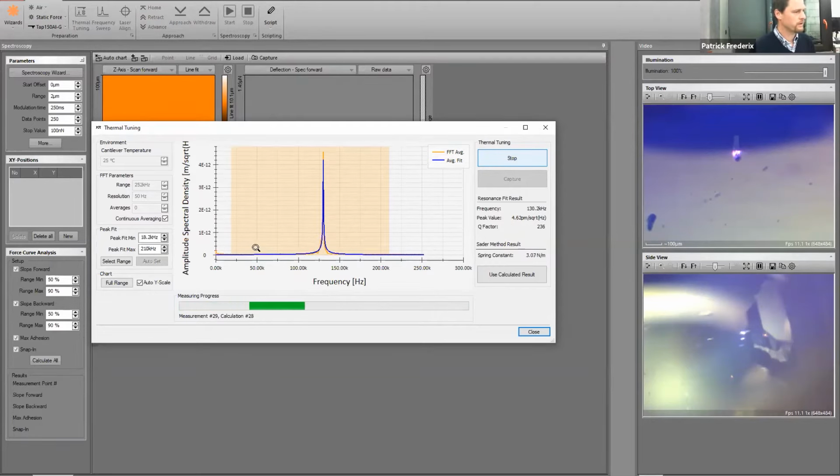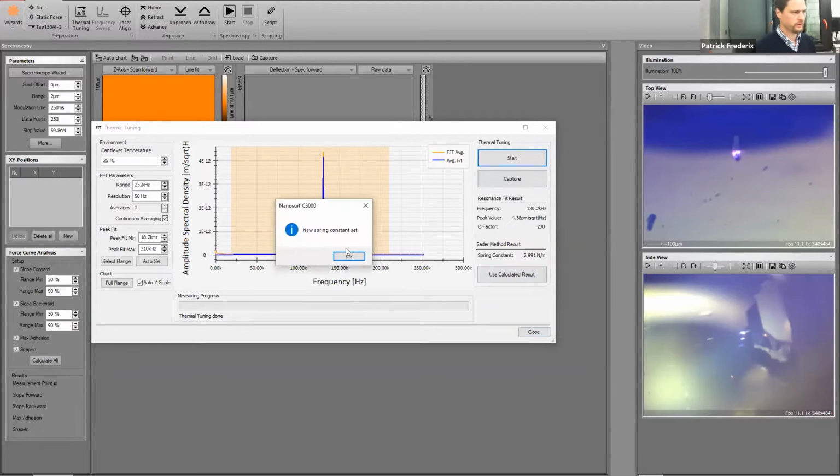We fit the data with a harmonic oscillator, shown in blue, and that gives you back the resonance frequency of the cantilever, the quality factor, and most importantly the spring constant. And you see this cantilever has a spring constant around 3.1 Newton per meter. Once this is stable, I can stop the measurement, and I say yes, that's a reliable value, and you say use calculated result, and then this spring constant is set in the software.